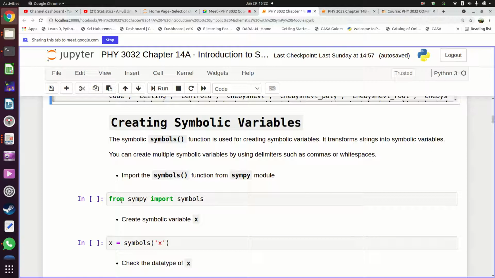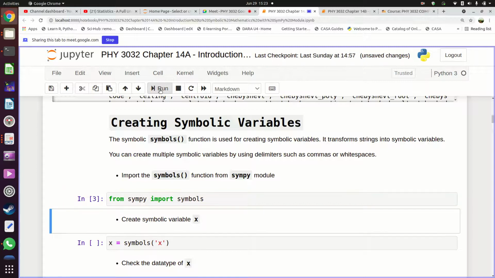So we are going to import from the module SymPy a function called symbols. This symbols function is used for converting strings. So we're going to have a string x or a string y, then we convert this string into a symbolic variable. So from SymPy, import symbols. We do that.